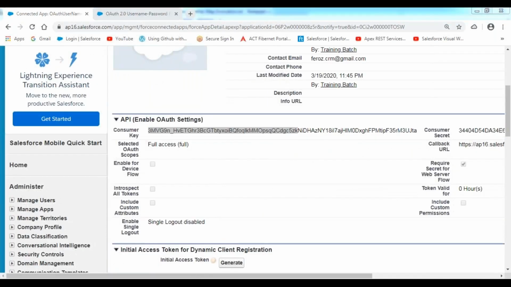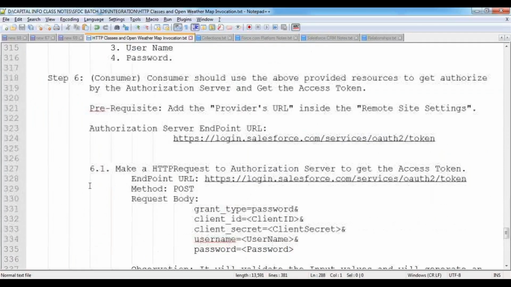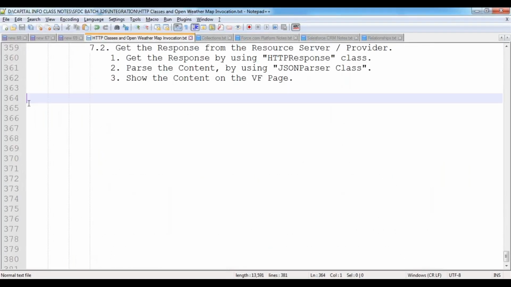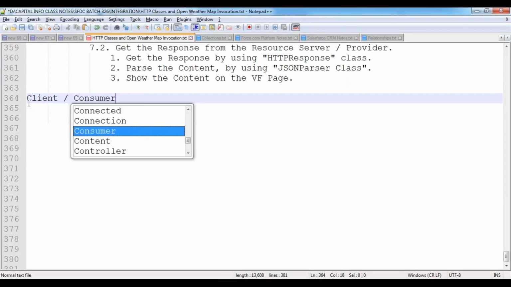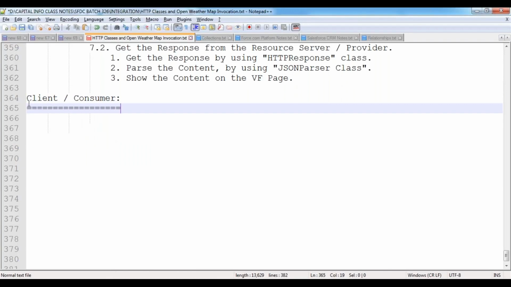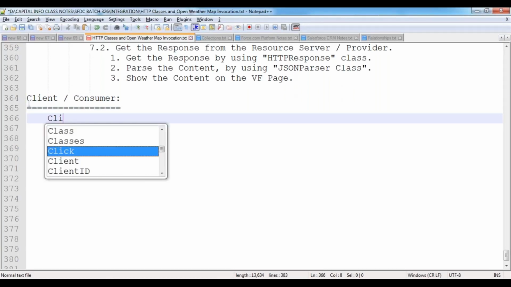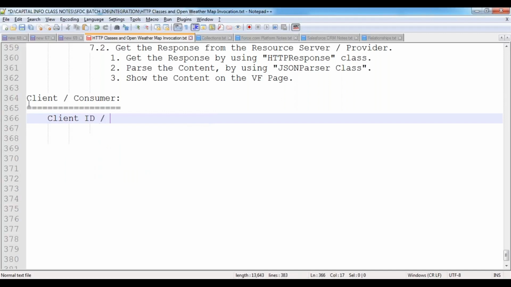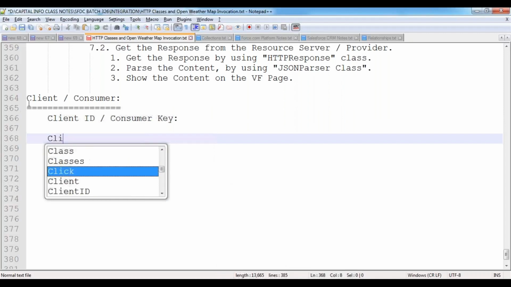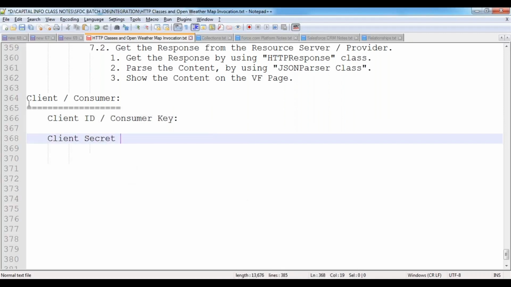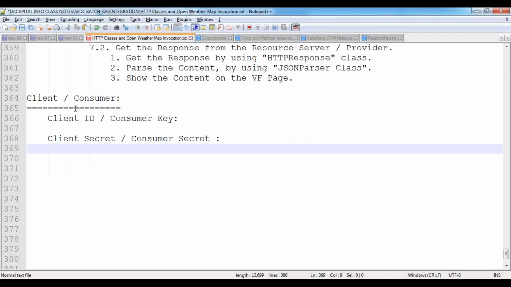Now let me go to the client. Here I have the client ID, the consumer key, and the client secret, the consumer secret. Let me place these values.